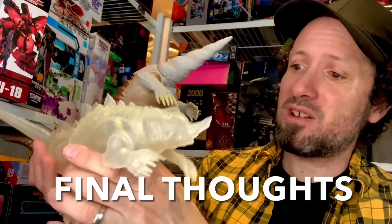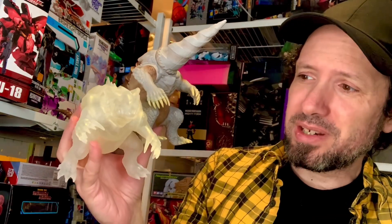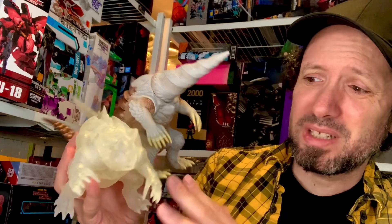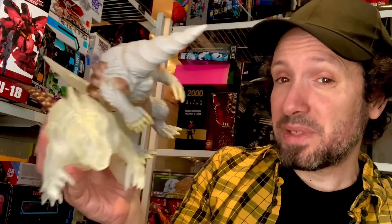My final thoughts: I'm really happy to have these. Honestly, this was a great deal. I didn't want to pay full price for either when they first came out, and I was looking at Mandarake here and there, but the prices were just as bad if not worse — I never found a great deal overseas for these two. But at $36 each at BBTS, that was ridiculously good. With shipping it was going to cost the same as one coming from Japan, so it was well worth it. They look really cool. Are they must-haves? No. But they do represent something that is in the movie, and that to me was a really big selling point.